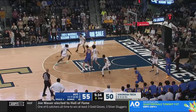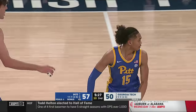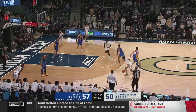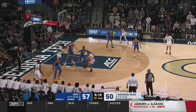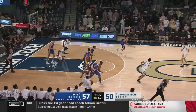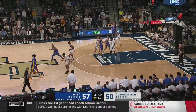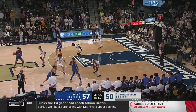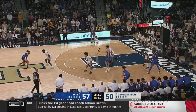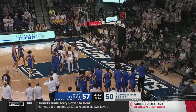Sturdivant lob to Dongo — Jeff Capel very frustrated right here in front of us. Guillermo Diaz-Graham did not need to step up so early to help on that. When you do that, you leave the basket exposed, and that was an easy read for Georgia Tech — great finish by Dongo on the lob. Lowe, who has been brimming with confidence of late, shows you why. That's frustration by Damon Stoudemire — Jalen Lowe is left-handed. When he's isolated at the top of the key, you've got to force him back to his weak hand, which would have been his right hand. Miles Kelly wants it — he is without a point. He has not gone scoreless since February of his freshman season, coincidentally against Pitt.